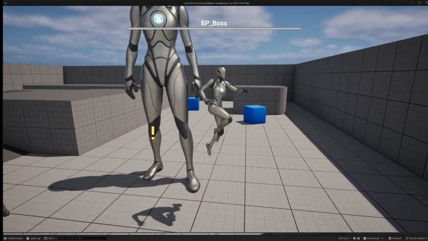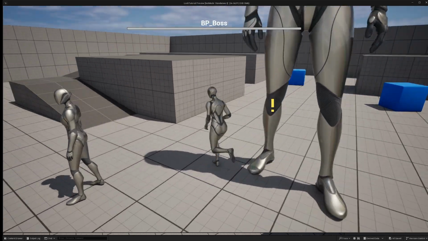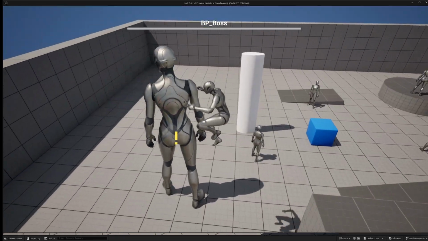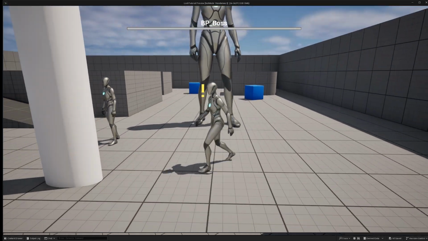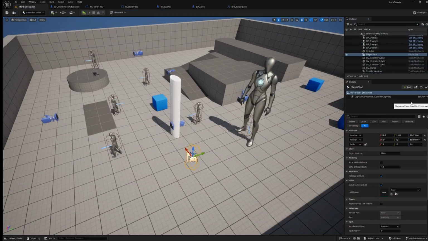If we jump, we get closer to the hand, so it switches the soft lock over. But now we have a soft lock that's going to change our target location based on where we set these sockets to be.